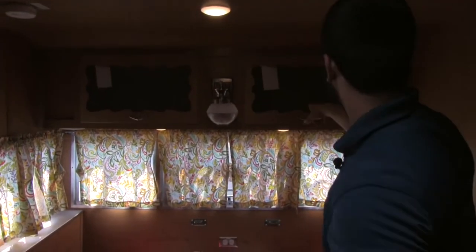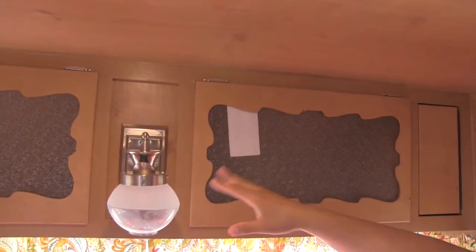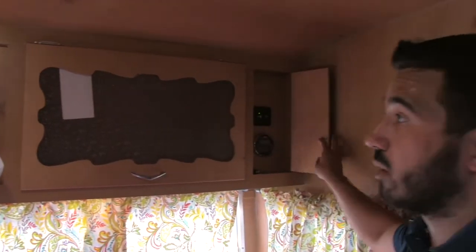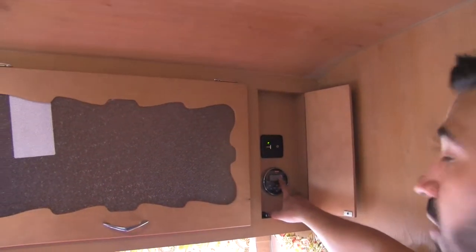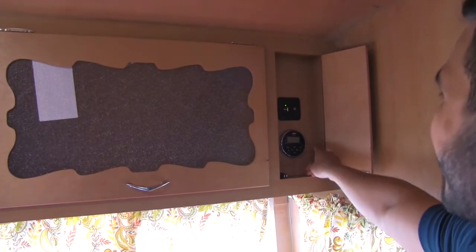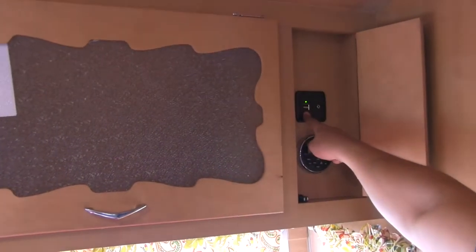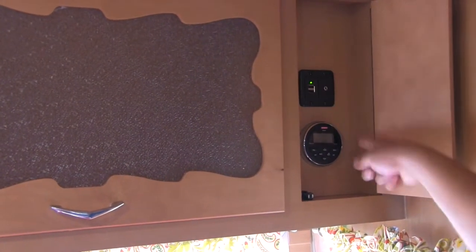That's going to be in the Matador Red. Up top here we have some great storage space. In between, you'll have a light fixture — this is going to be a three-way light. You can have your standard light as well as an Edison bulb that shows the filament, so it kind of looks like the oil lanterns. Here's going to be your stereo. They have integrated some new technology in here — here's going to be all your volume controls. You're also going to have two USB ports for charging and an auxiliary port, so if you have an iPod you can plug it into the auxiliary port and plug it into the USB, letting it charge while you play music. It tucks away nice and conveniently.